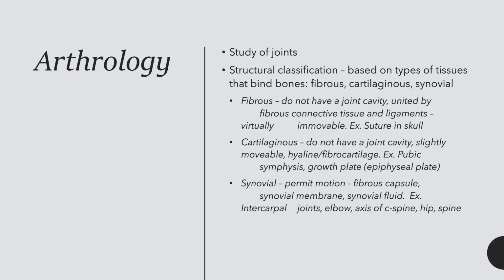So sutures in the skull that are connecting those skull bones, we don't really want those to move, therefore they're connected via that fibrous tissue. We have some that are cartilaginous, and while they're pretty non-movable, they're more movable than the fibrous joints. Some examples of those are the pubic symphysis that connects the pelvis in the front, and our growth plates as we age, also known as the epiphyseal plate or the physeal plate. We'll see these in long bones in kids, and then eventually they'll grow and the epiphyseal plate will fuse.